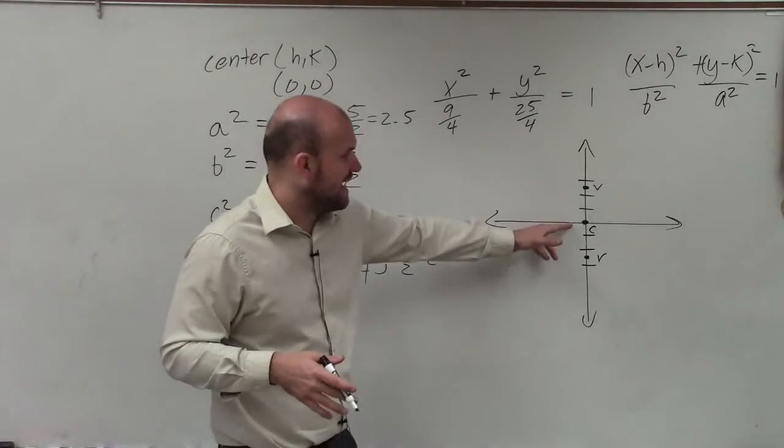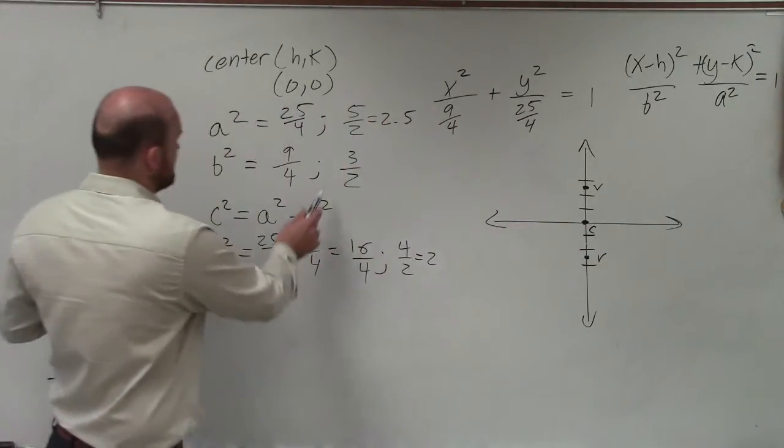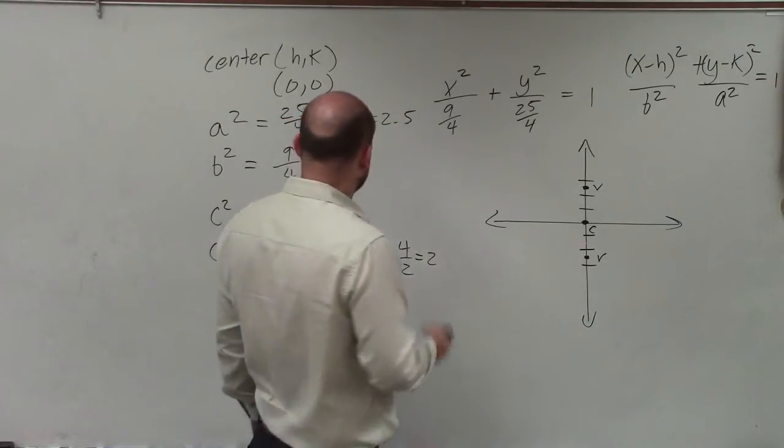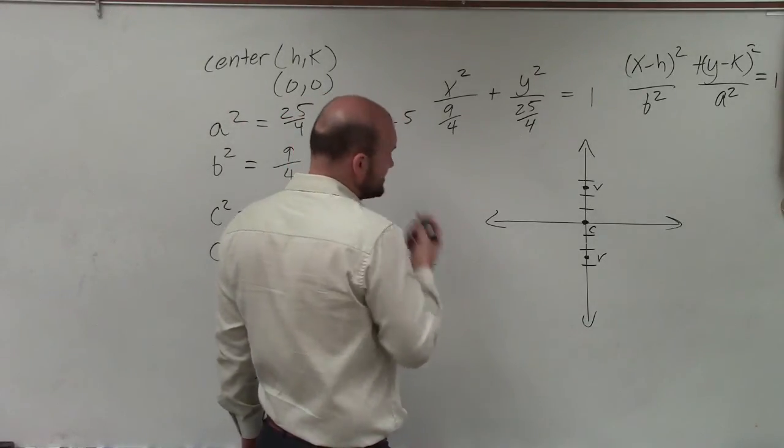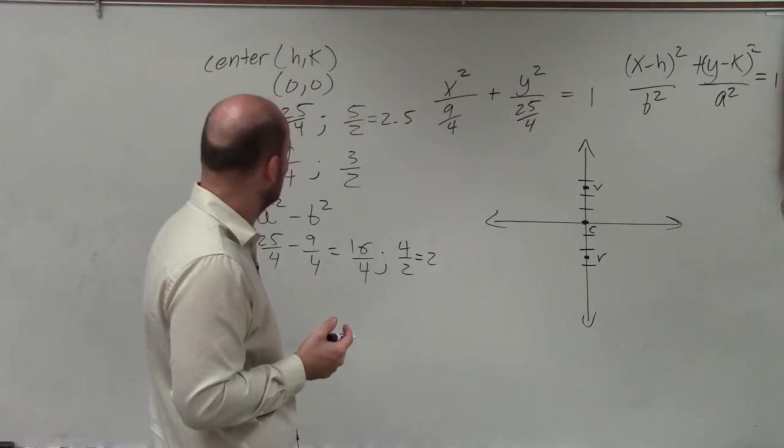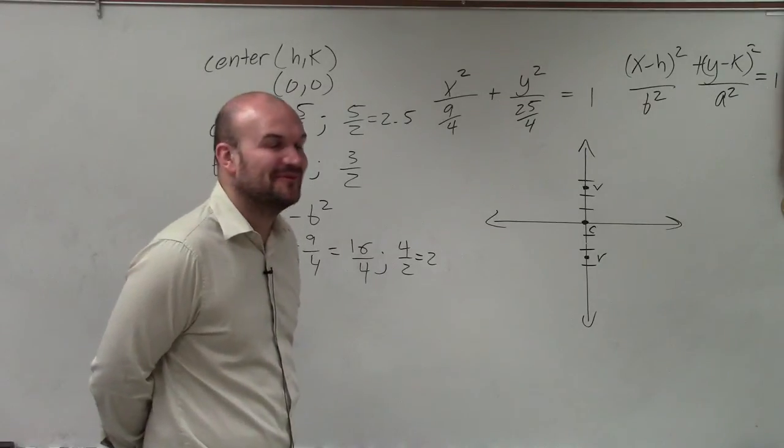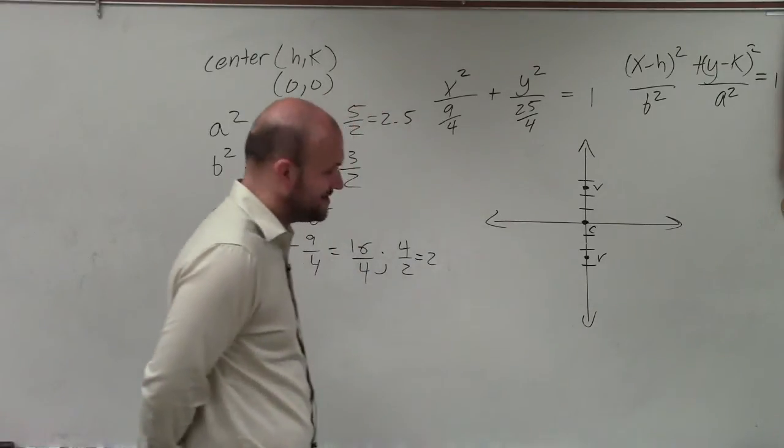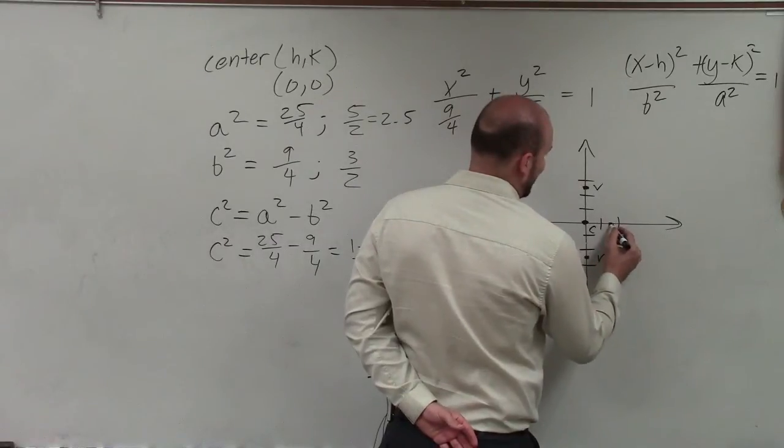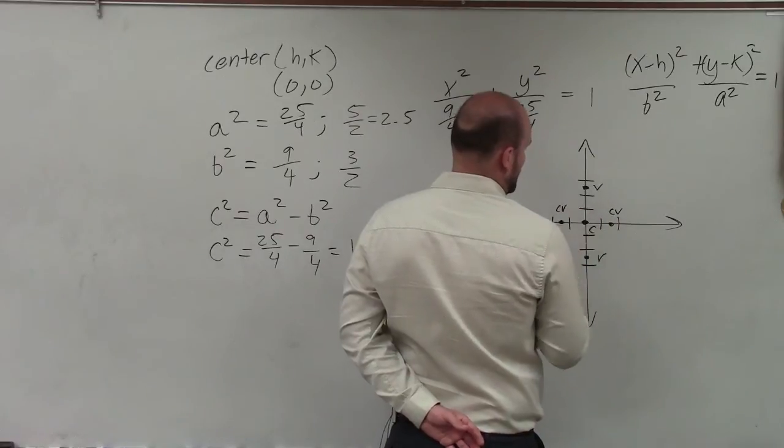Now that's the distance of A. B is on your minor axis, which is perpendicular to your major axis. And B is 3 halves, which is 1 and 1/3. So, oh, I'm sorry, not 1 and 1/3 - 3 halves is 1 and a half. So that would be 1.5. Wow. OK. Sorry about that. So that's going to be 1 and a half. So there's my co-vertice. That's my co-vertice.